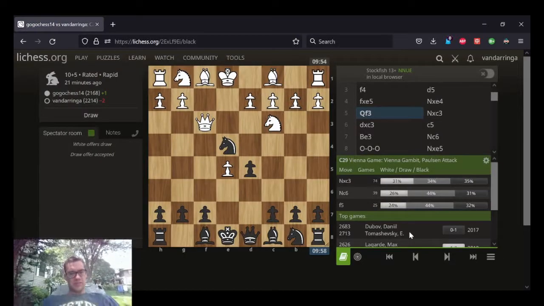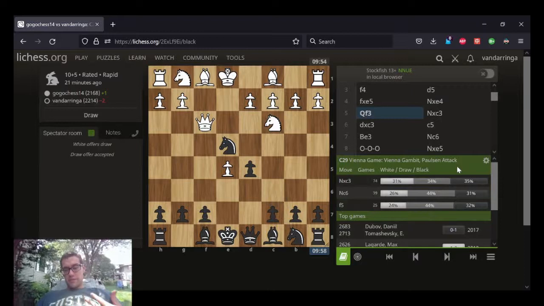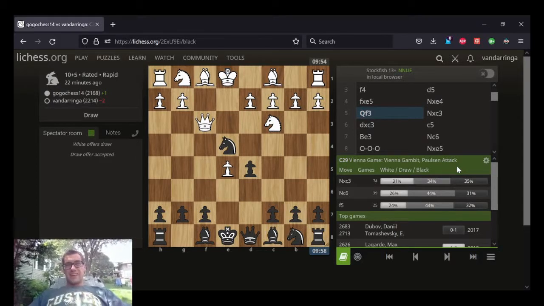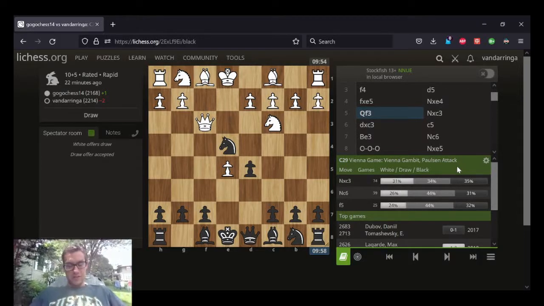He even plays the Paulsen variation here. Paulsen attack. Which I play, in part, because it's old school, and in part because of Louis Paulsen. I live in Dubuque, Iowa, and Louis Paulsen started the Dubuque Chess Club. He lived here for some time, and then he made the trek to New York for the first American Chess Congress in 1857, and I'm actually the director of the chess club that he started.